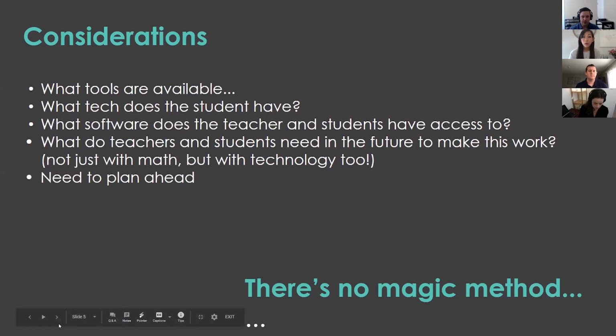So moving forward, what kind of tech skills do our students and teachers need? And then really the need to plan ahead, because we don't know with our current given situation how much longer this shelter in place will last, or if we are looking into distance learning into the fall.